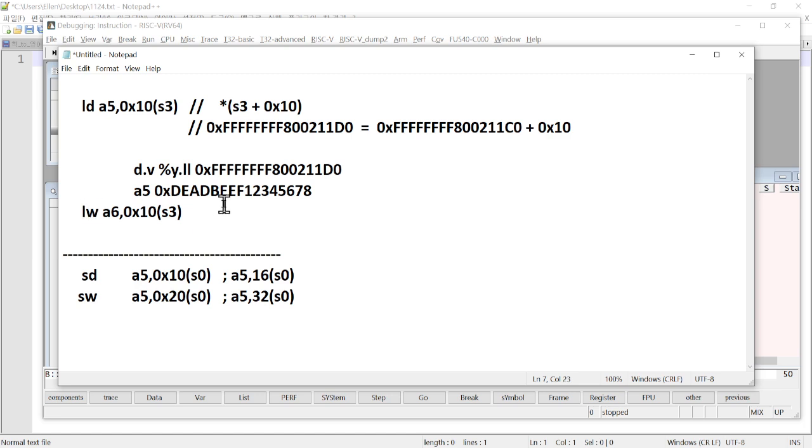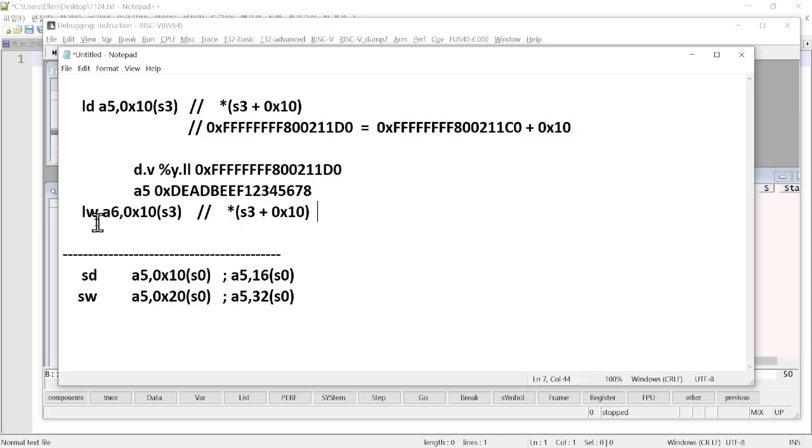Now let's review the syntax of the LW assembly instruction. The syntax is almost identical to the LD assembly instruction, because the first source register is the S3 register, just like the first line of instruction, and the offset is the same. The offset is 0x10, so we can copy this representation.